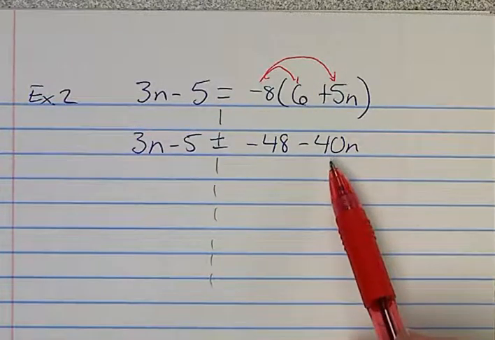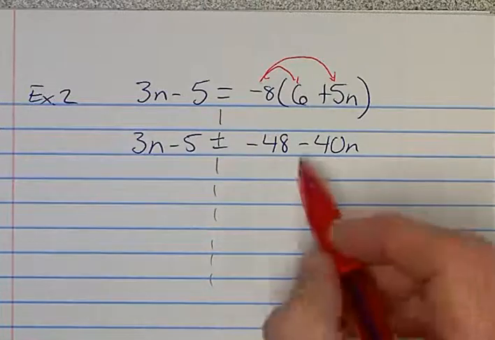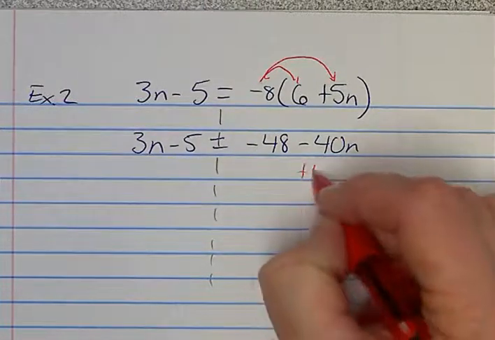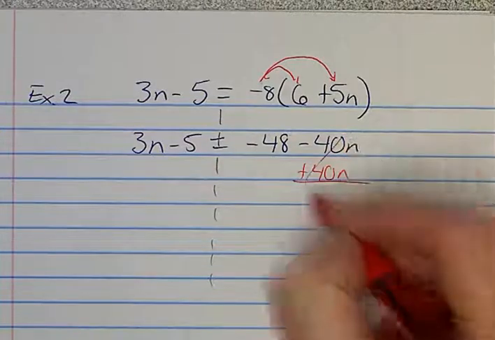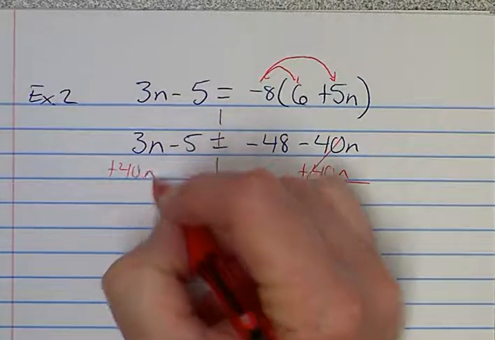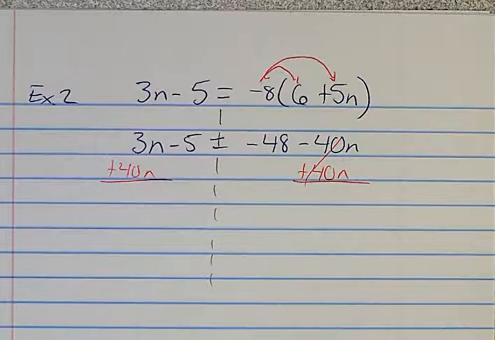And they're like, but I don't like negatives. Well, exactly, because if this is a negative 40n, to get rid of it, you're going to add 40n to this side. And then you're going to add 40 over here. So if you get rid of the negative first, we wind up actually adding. So that's the first thing you want to do there.